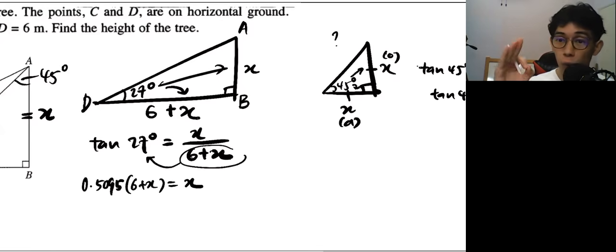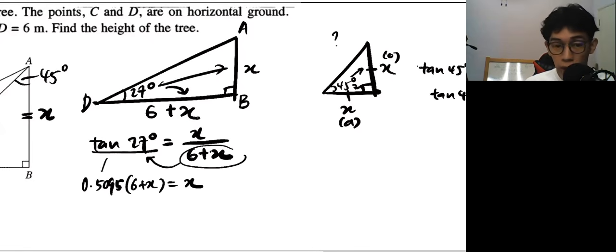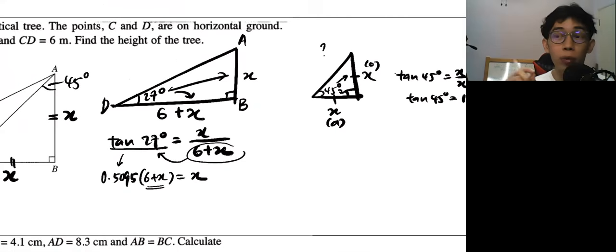This one, do you understand what I'm writing or not? Tangent 27 degrees is this answer, and the divide, I move it over here and times it. Instead of having a whole number, I write a lot of decimal places due to the tangent 27 degrees. I believe this kind of question you didn't come across before. That's why it's a bit weird for students, but now you know you can actually do it this way. I'm giving you a different point of view so that you open up and have more different ideas to solve your mathematics.